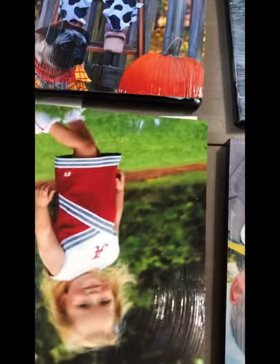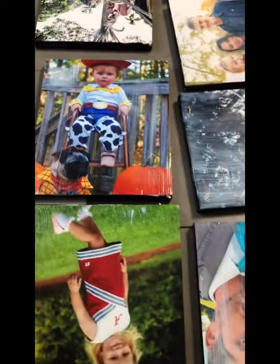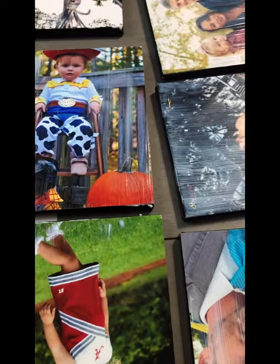Have fun making it, so why not do it yourself? It's a little bit cheaper and fun. So I just wait until it's all dry and then I go hang it on my wall.